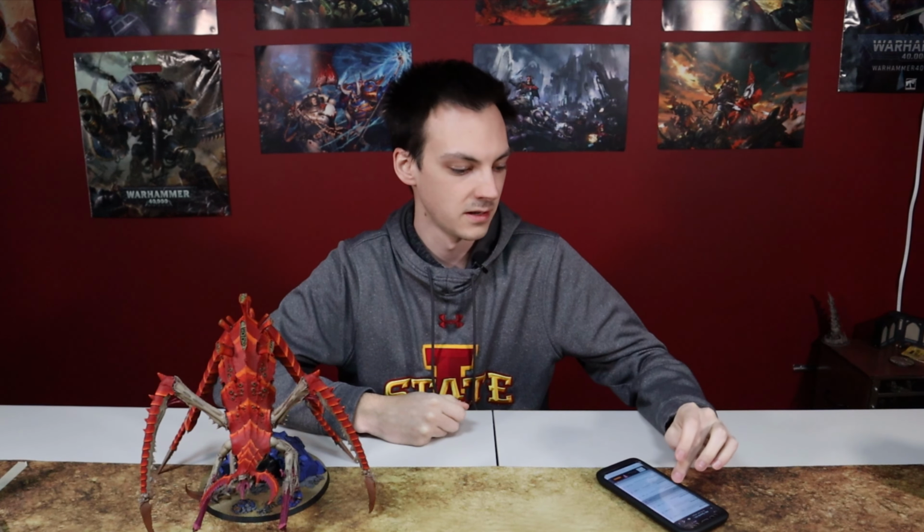Then we had the Swarmlord. He has Onslaught and Catalyst. Again, Swarmlord is a Swarmlord. Hard to leave home without him, especially in the Crusher Stampede list.